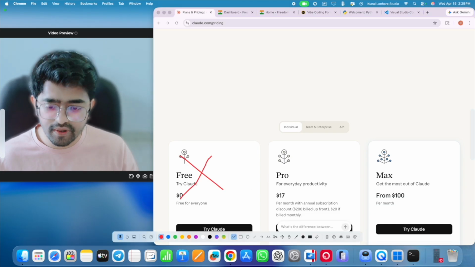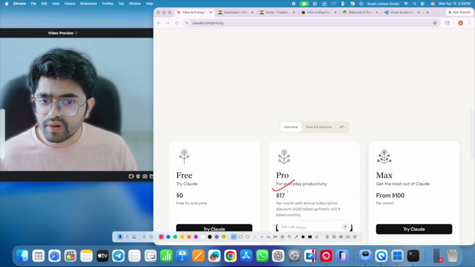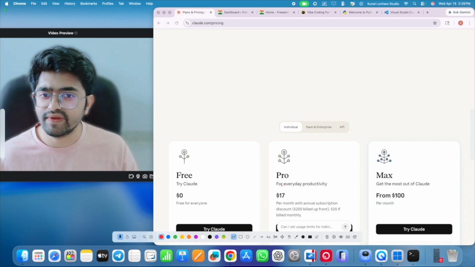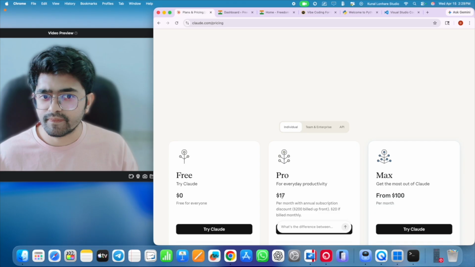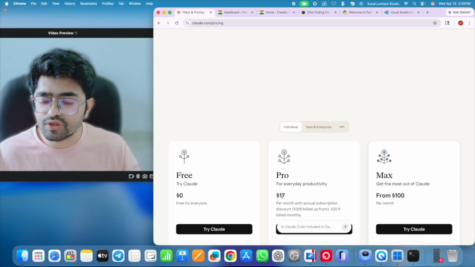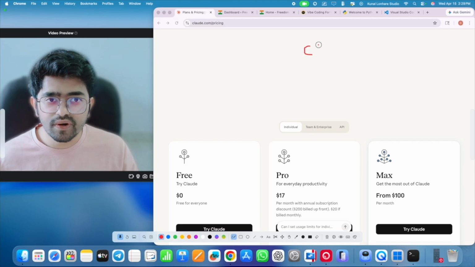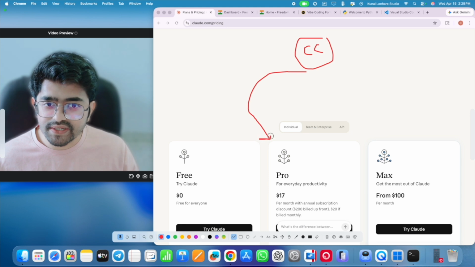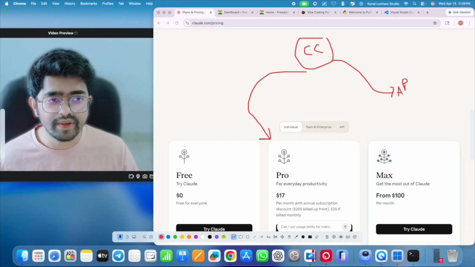If you guys know about it, perfect. So you need their paid version starting from the Pro one. You can just get it for $17 as well. Otherwise, if you don't want to get the Pro version, you can also access it through API. So just understand one thing: you can access Cloud Code in two ways. First way is using their subscription. Other way is through their API. You can just get their API key, or you can purchase their subscription.